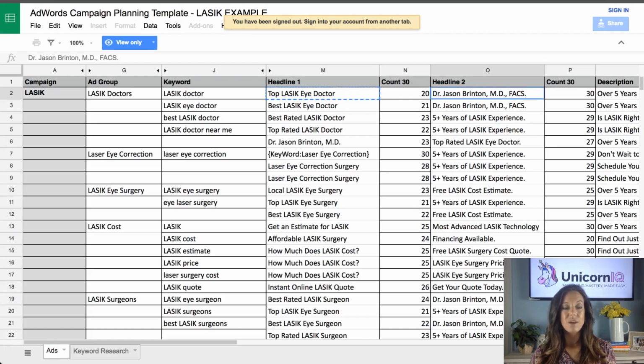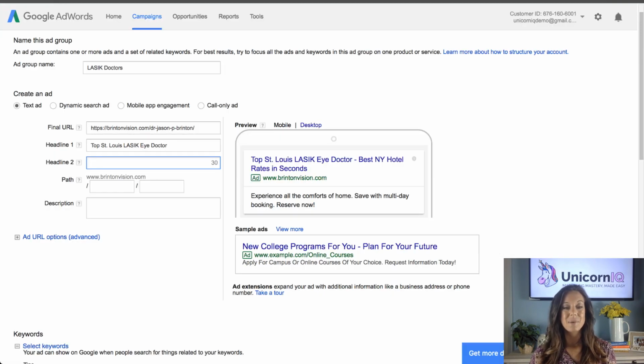And again, what I'm doing right now is the expanded text format. That used to be something called standard text ads, and they just switched over to this expanded text format, or ad format, that gives you more characters to play with in the headline. So it's now 2 headlines and a description that's really long, where before it was 1 headline and then 2 little description things. So you just didn't have as much space there. So for headline 2, I put Dr. Jason Brenton, since this is focused on finding a doctor. This is LASIK doctors keywords.